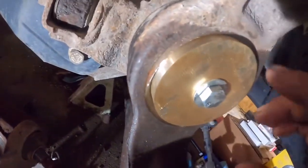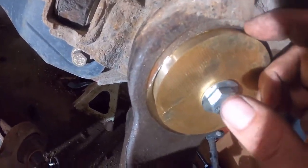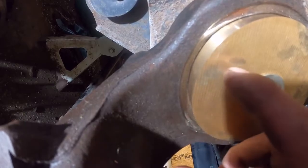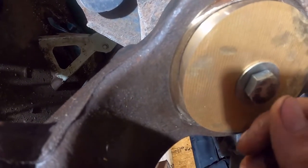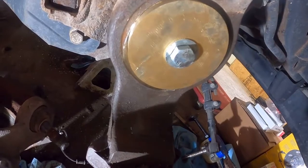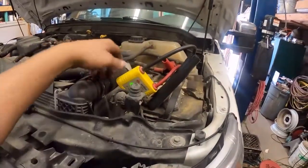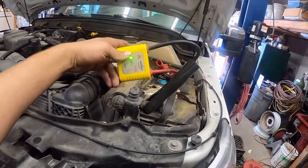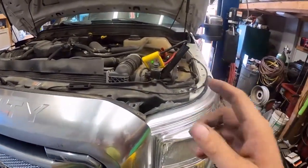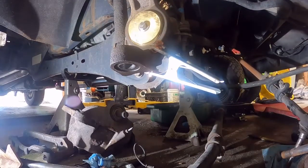The goal here is I can weld to the brass and it'll tack to it but it won't stay permanently. Up through here it's real tight, and down in the bottom where it's all beat out and wallowed out where the seal's supposed to go, I'll fill all that in with weld, tack it all to the brass, get it all filled in, and then use my slide hammer with the attachment I made to pull it all out. Before you ever weld on anything with a computer on it, make sure you get an anti-zap box or unhook the batteries — you can fry the computers. I've seen it happen, so make sure you've got a zap box on it.